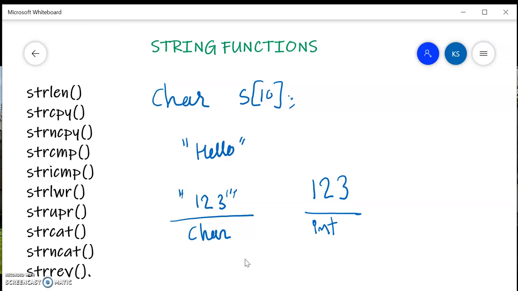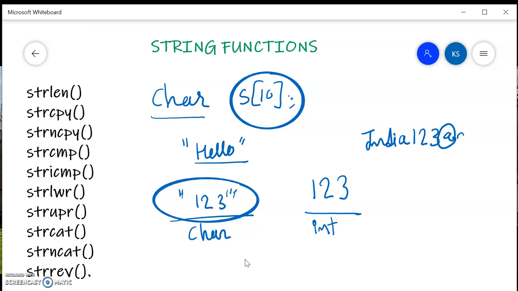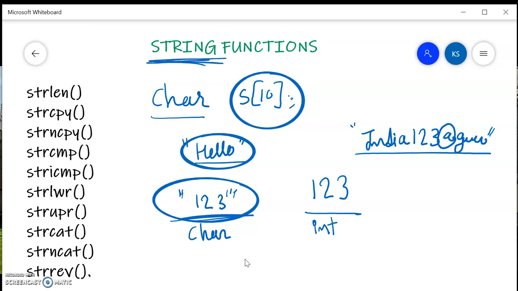So when you store any data in the character string, either characters, numbers, let's say India, or 123@gmail, anything, either only characters or numbers or a collection of numbers, characters and special characters, all of it we consider a string.